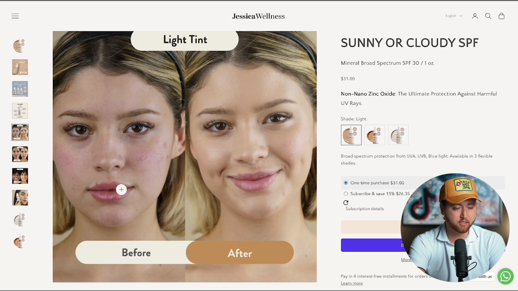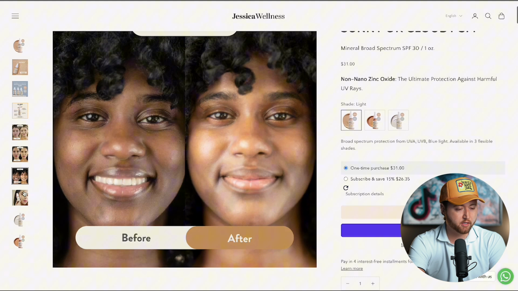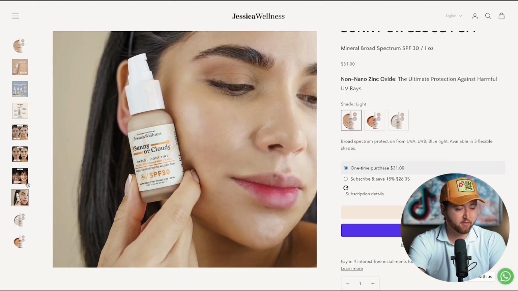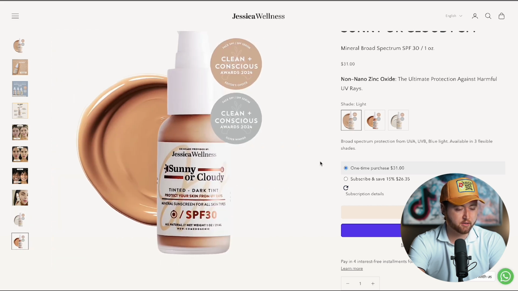It's cleaning up their skin. It's non-harsh chemicals, right? So this is a better SPF. Not only that, but it provides a nice layer of the tone from the shade that they're using to fill in some of the blemishes, which is a great use case for a lot of individuals who would want this product, right? Makes your skin look cleaner. And then we have a lifestyle shot, which shows the matching of the skin tones. And then we have some of the other images whenever you select this.